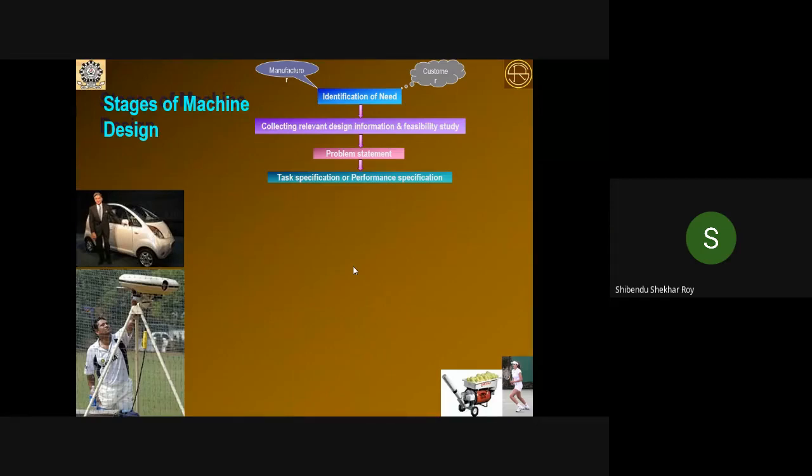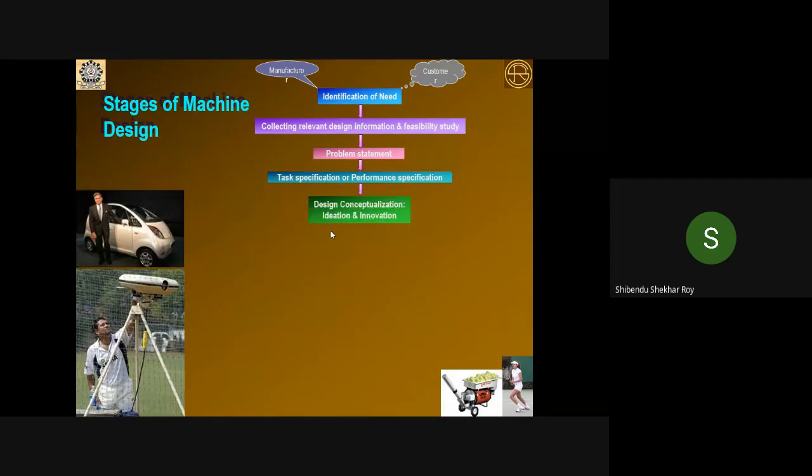So that way, a bowling speed you fix, and also the increment, whether you increase from 50 kilometer to 145 kilometer by 1 kilometer increment or 2 kilometer increment or 5 kilometer increment, you have to specify. Now, ball size, type of the ball, how much power has to be consumed. So these are the parameters or specifications you have to draw tentatively. And obviously, keep in mind your cost. Let us say 80,000.